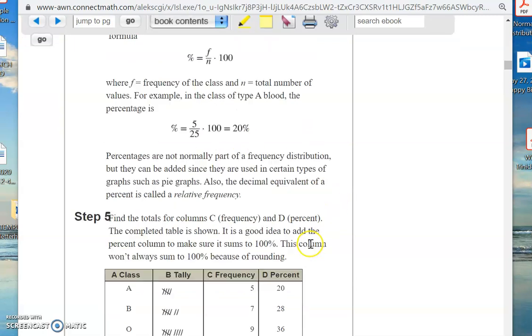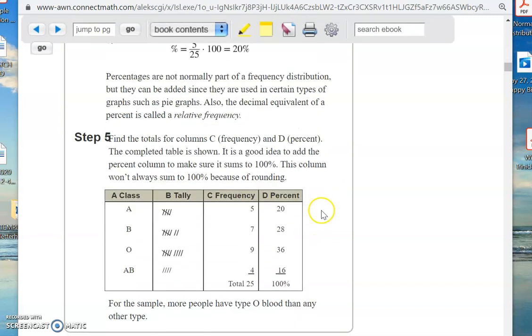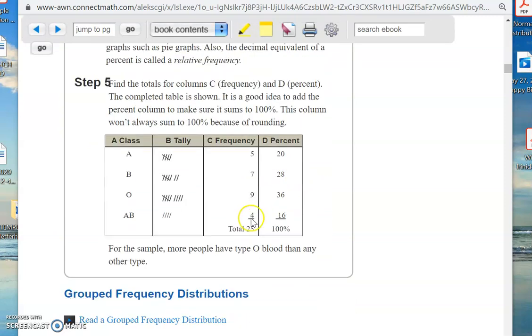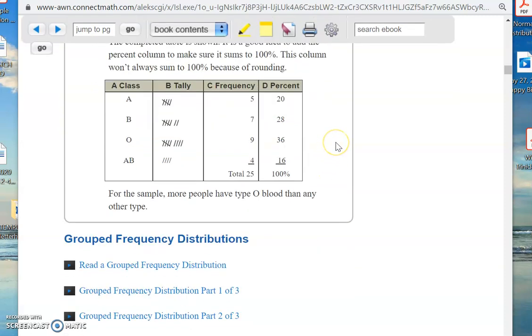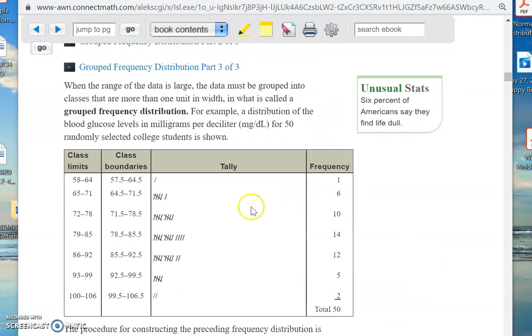Percentages are just a convenient way of writing fractions. So we're going to write it this way, and there it is. That's your frequency distribution. When you look at this, it helps you a little bit. This isn't the most interesting example in the world, but you look at this and you say, gee, 36% of the people have type O. So for your planning purposes, if you're trying to plan for surgery, and you want to know what kind of blood type should I have on hand, this might be of some assistance.